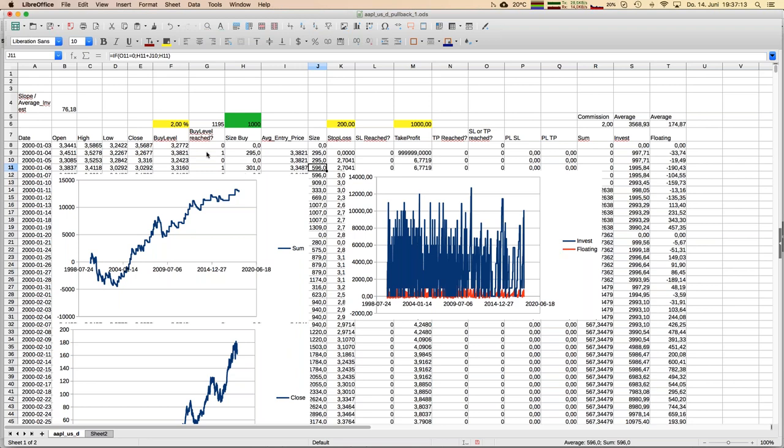And now the good thing is we might change those numbers and see. Okay, this is one equity, profit in total close to 15,000 euros, and you can see some specific slope. And what I did here, I calculated one key figure in order to see whether, when I change the parameters, the strategy improves or not. The key parameter here is simply the slope of the equity divided by the average amount of money invested, because both matter. We want to have a huge slope, high values for the slope, and we don't want to invest that much money. So therefore, we have that ratio of slope divided by average invested money. And now we can change the parameters.